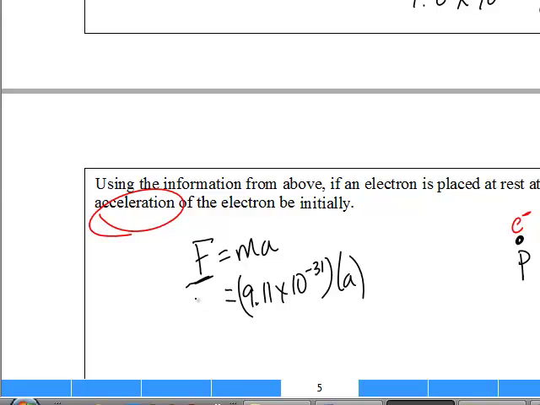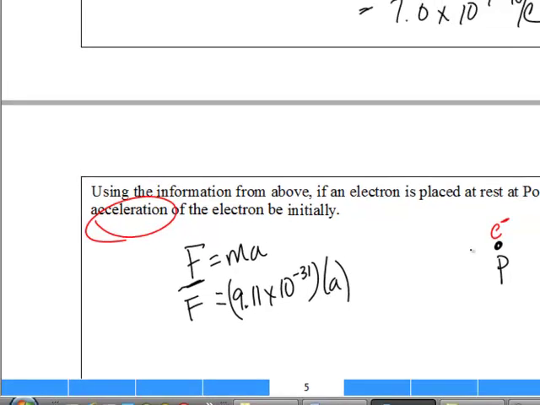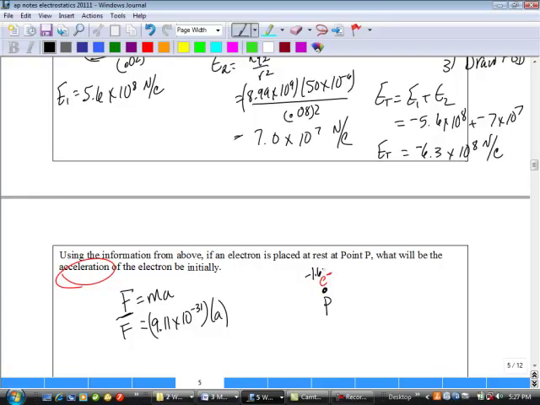I'm looking for a, so I somehow need to get F. Okay, I can place an electron because I know the charge of an electron. It's 1.6 times 10 to the minus 19. And I can do all of those little steps that I just did earlier in the day. Or I can make my life easier and remember the easy formula. Remember that the force is equal to EQ. Remember I told you that would be coming in handy in a little bit? Did we just calculate that total electric field? Absolutely. I can plug this in. Do I know the charge on an electron?